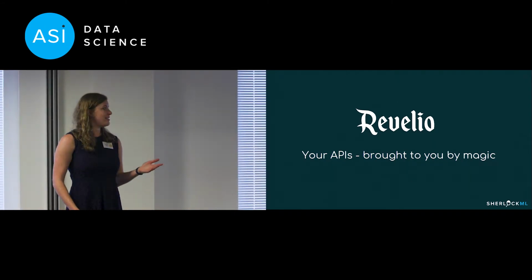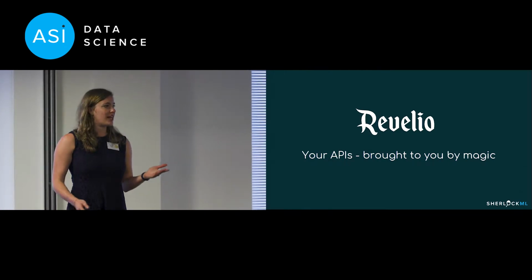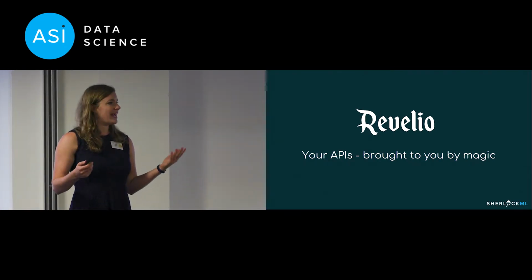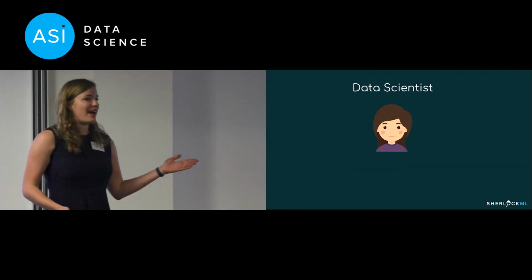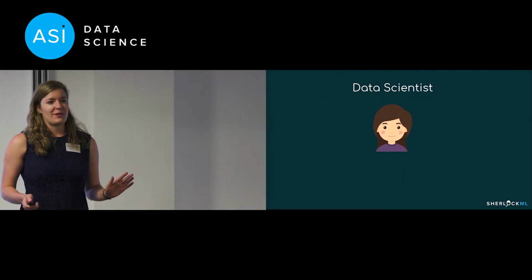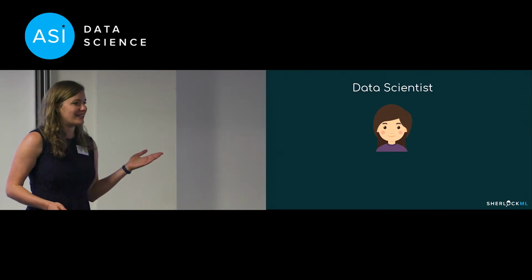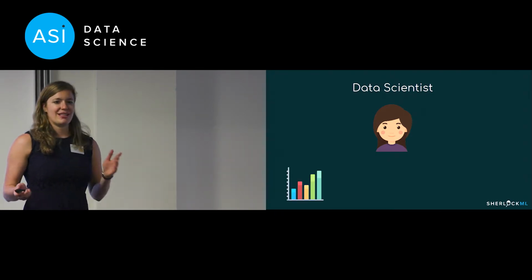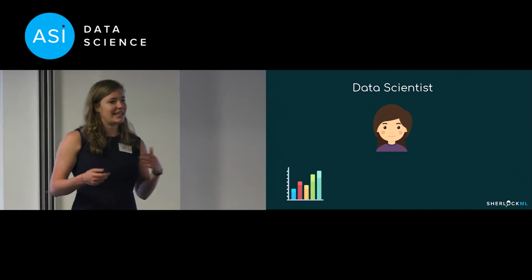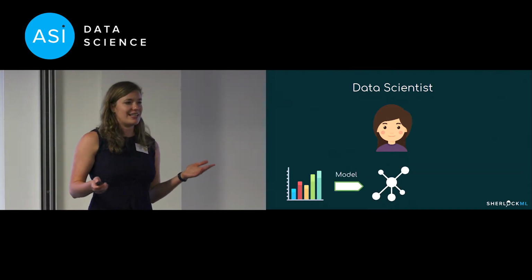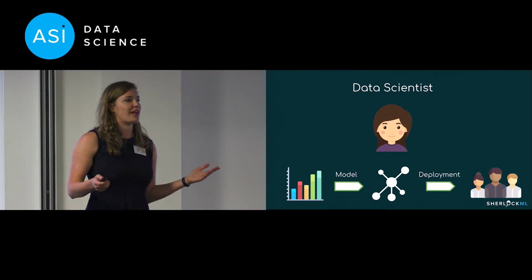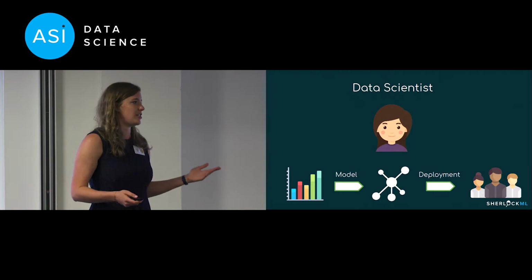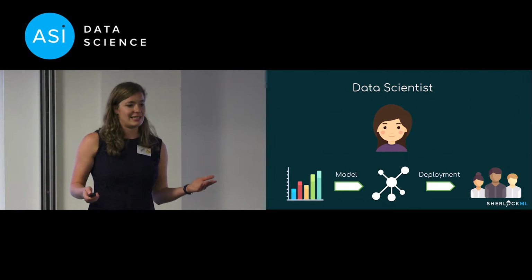During this time, I developed a package called Revelio, which helps you create data science APIs using just magic. Now, this is Hermione, and for those of you who are not obsessed with Harry Potter like me, Hermione is pretty smart. She's a data scientist. She spends a lot of her time gathering data, cleaning data. Then she creates a nice data science model that gives a great prediction. But then she has to actually deploy this, meaning she has to bring it to the masses. She has to allow users to actually use her model and gain some business insights.